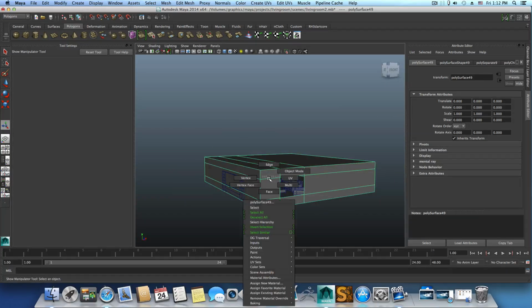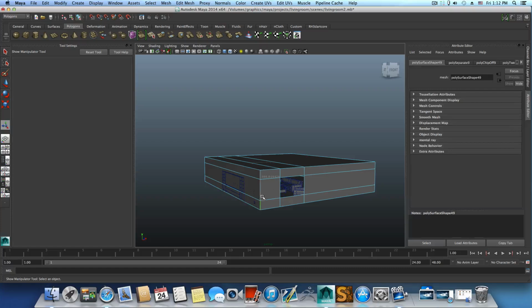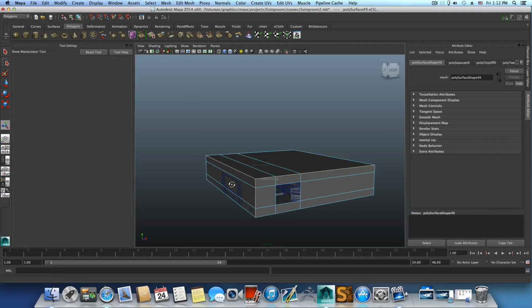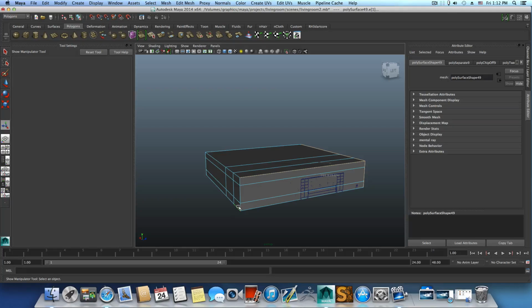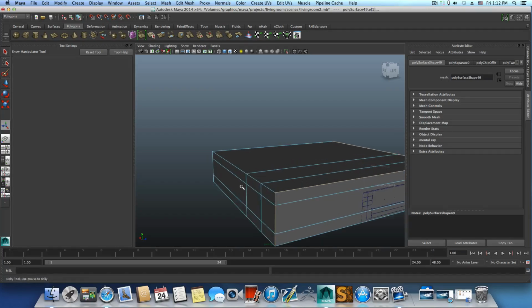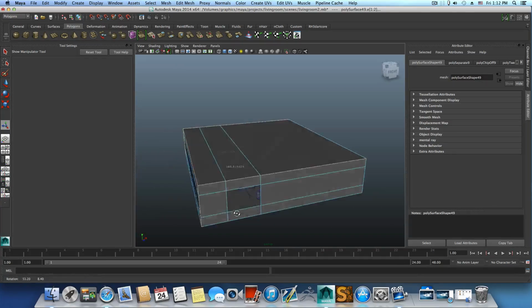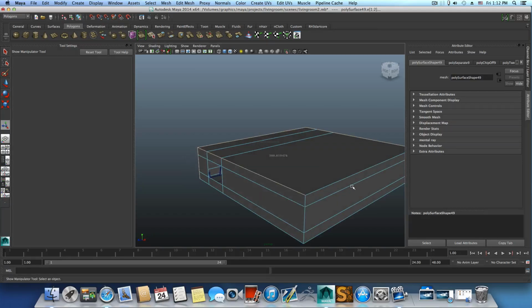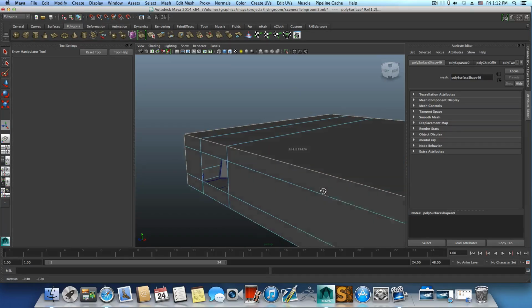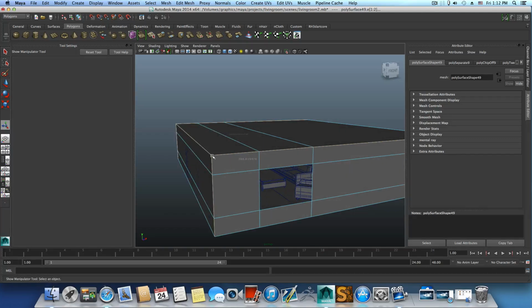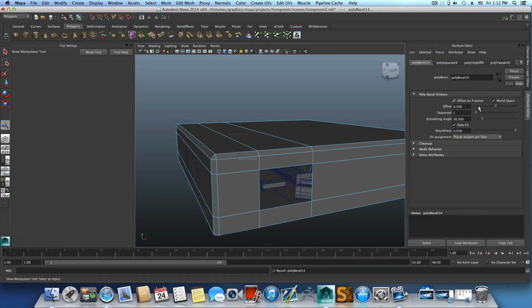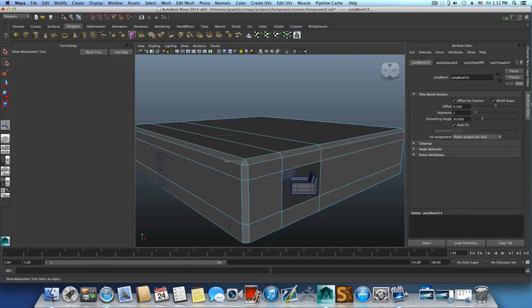We are going to right click, choose edge. I want to double click this edge, and this edge, and this edge, not the lower ones, only the top ones. These, and these. I'm not doing those because we aren't going to shoot the picture from there. I just need those edges to be beveled. So hold shift, right click, bevel edge, and now you see what's going on here. It's beveled, and we need to change the offset to something a little bit lower, like this.